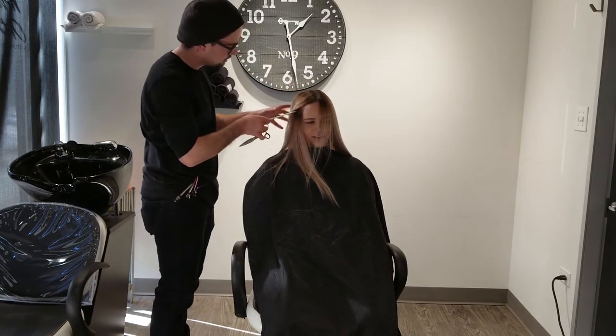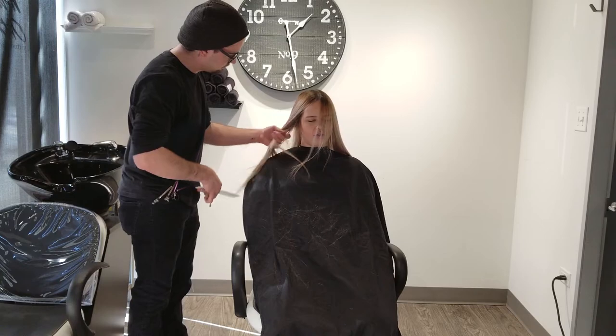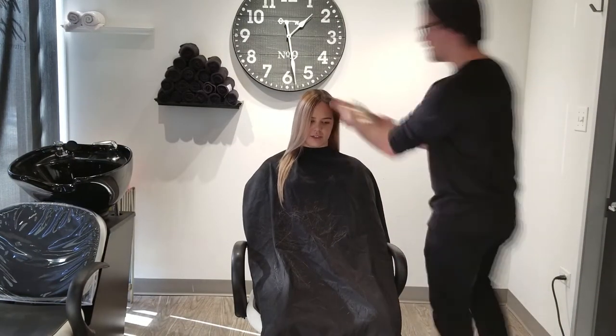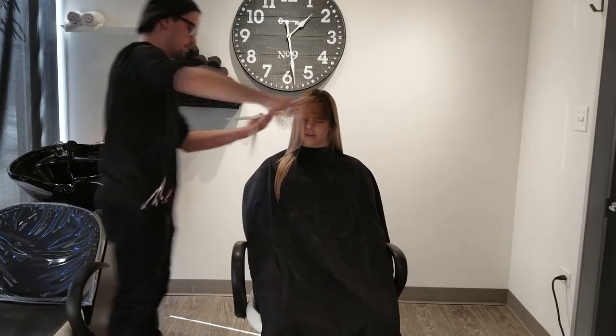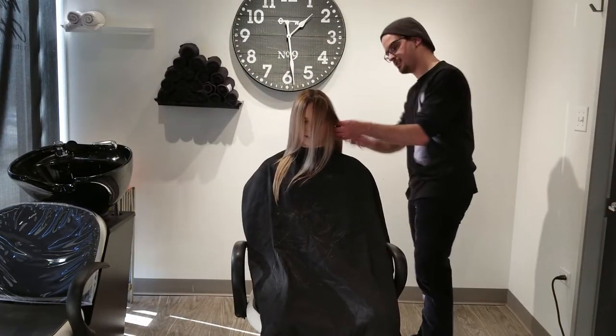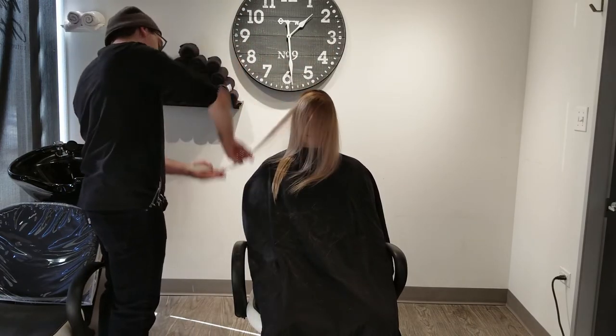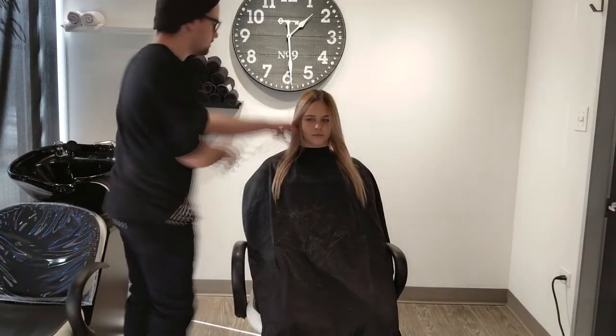And you'll be able to see that these are not the 90s face framing layers. They sit really soft, they really frame the face, and I'm going to move on to the other side. Again, same thing, only this time I'm pushing her head slightly away from me to create that same movement in the hair, and to make sure that the shape is the exact same on one side and the other.